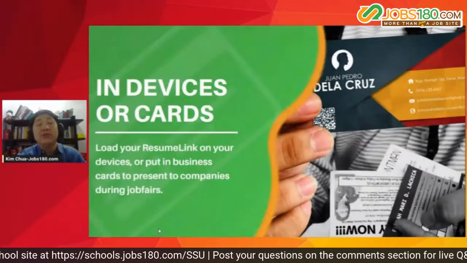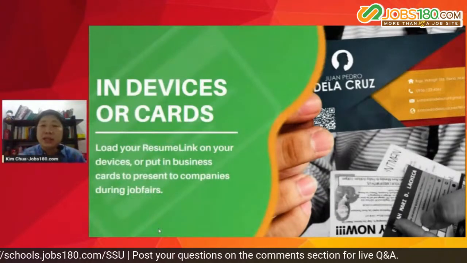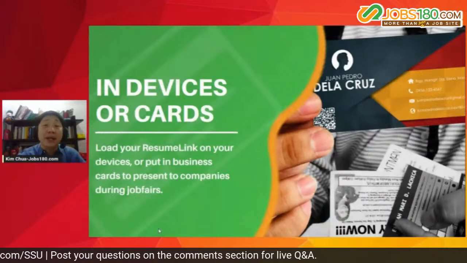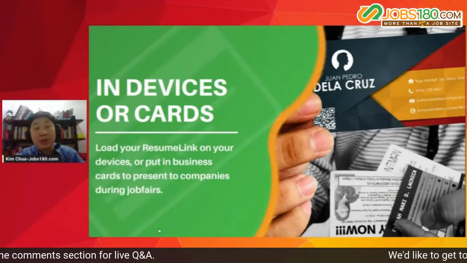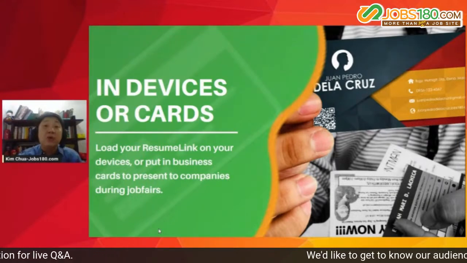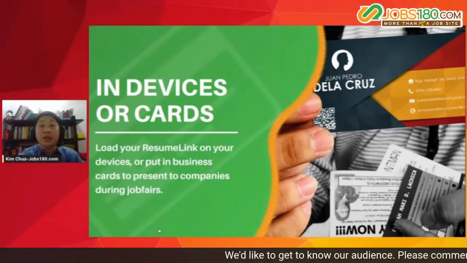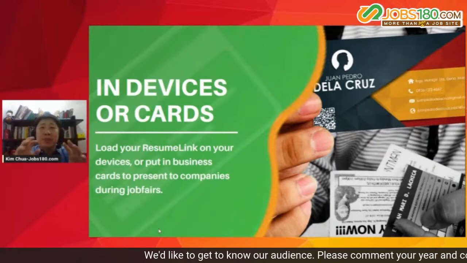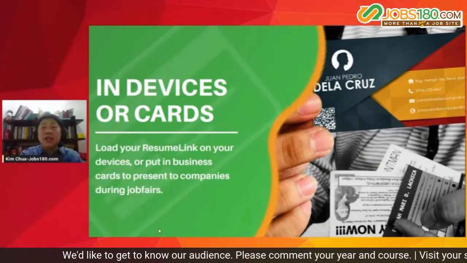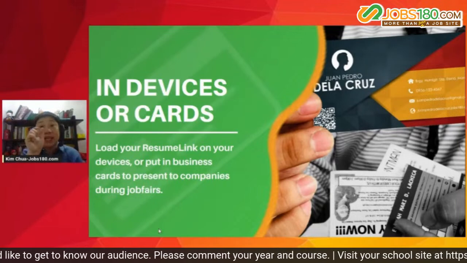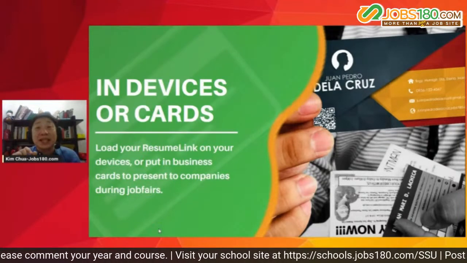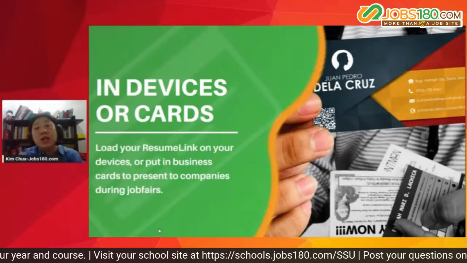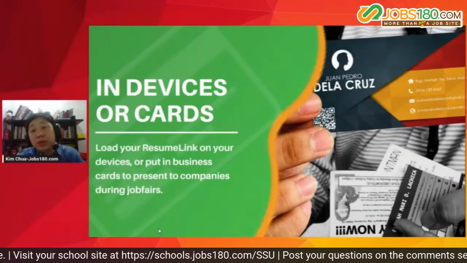Resume link cards. Ano tong resume link card? Kung sa mga nagtatrabaho na, tawag namin business card. Sa mga nag-a-apply, tawag dyan, resume link card. So in one piece of paper, whether short bond or long bond paper, you can now design it your own way. You can design it depende kung ano ang gusto mo. Pagiging creativity mo, ikaw bahala. You can make 10, 20 sets of cards. Depende sa laki or liit. Diba? Kasi liit lang ng mga normal business cards natin. So maybe in one long bond paper, you can make 10, 20 sets of cards na.